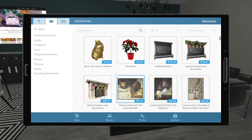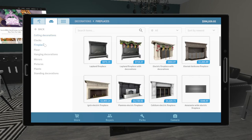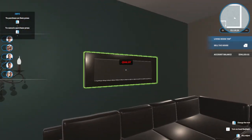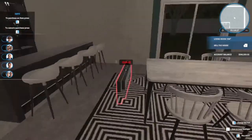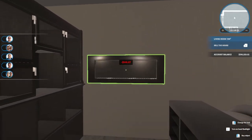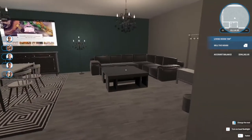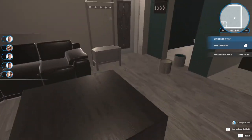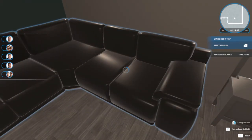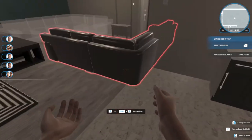Decorations? Yes. They have these new ceiling decorations. Ooh, I love adding fireplaces. They're just so easy to add anywhere. I feel like it would look nice here. Or I could do a... I can move this, so it's more private. Okay.